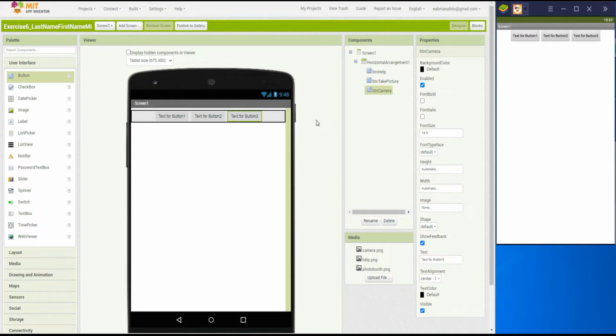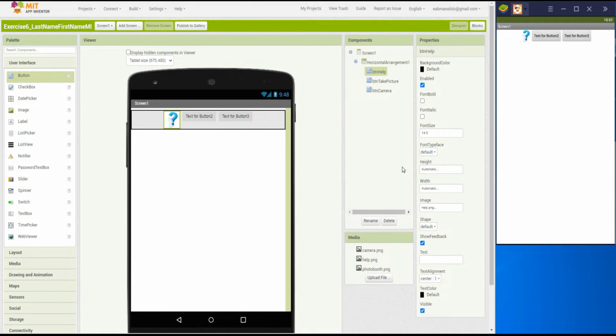The next is to change the button help. We have here the image, so just select the help and then remove the text. So we have the icon or the image as the help.